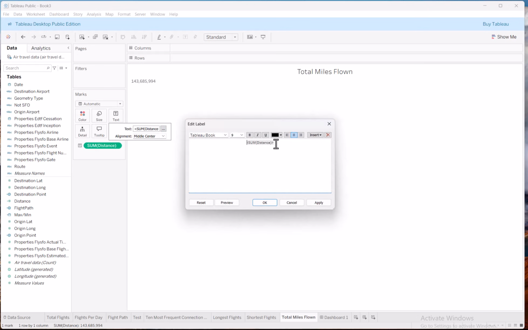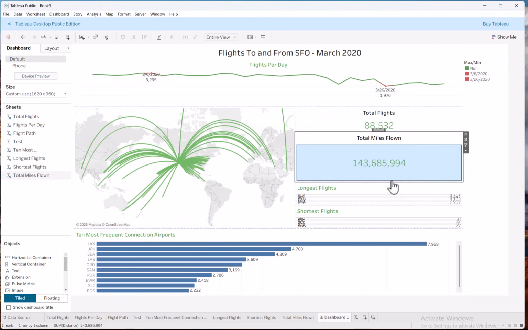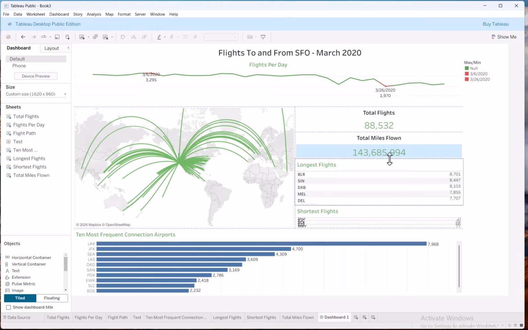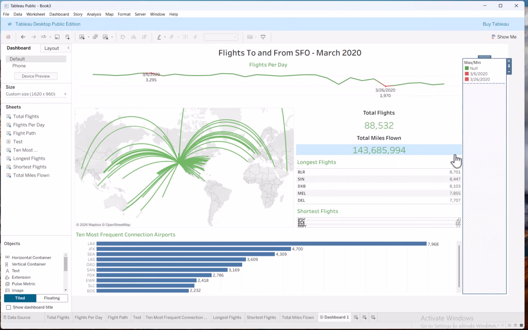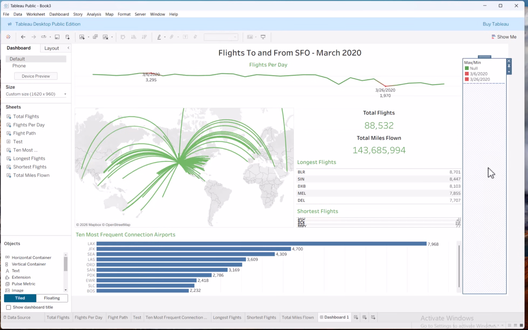And highlight the distance sum, change it to 20 and make it green. Apply that, hit OK. Let's see how it looks. Nice. I can shorten that up. I just had highlighting there because it was selected on the sheet. So when I clicked to unselect it, it went away.